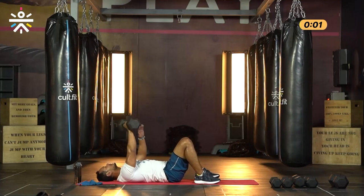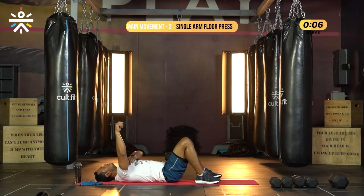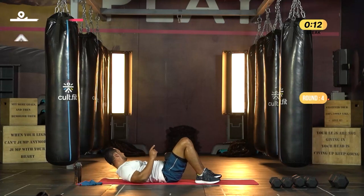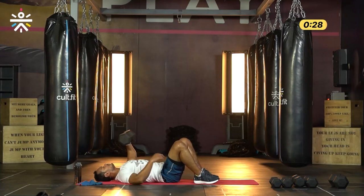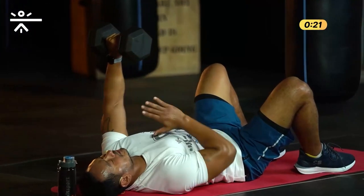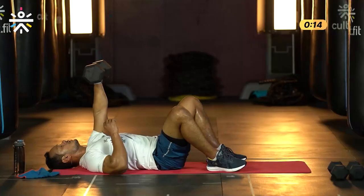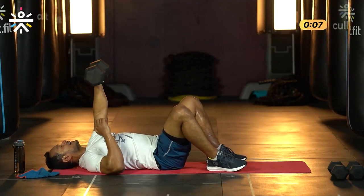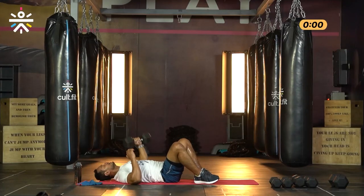And good. All right, I'm gonna keep the weight on the other side. We're gonna rest 15 seconds and move for 30 seconds, which will begin in just about 5. All right, so get ready. Set your weight up. 3, 2, and 1, let's go. Squeeze on top, head of the dumbbell right on top of your chest. Elbow slightly below the line of the shoulder. Ten seconds left now. Let's try to get about 2 more reps. And 3, 2, 1, done.